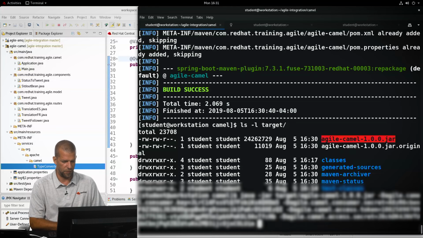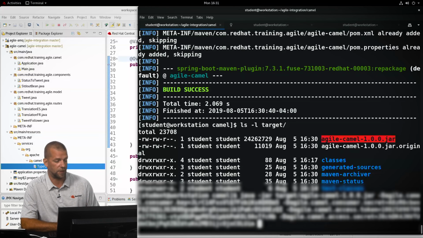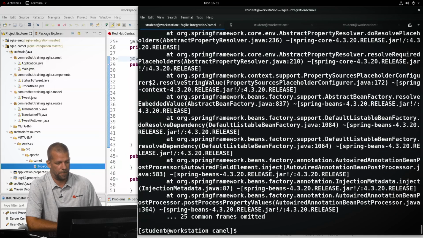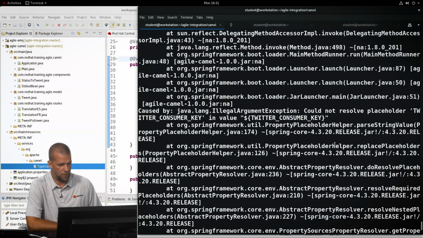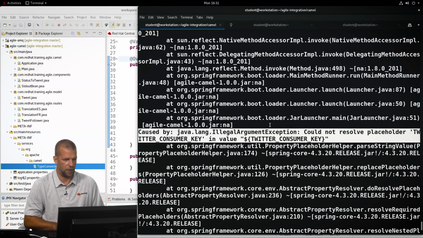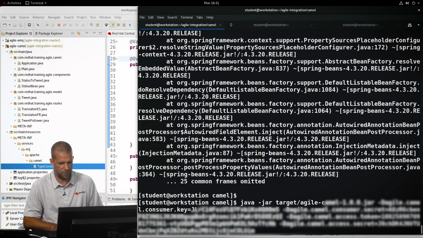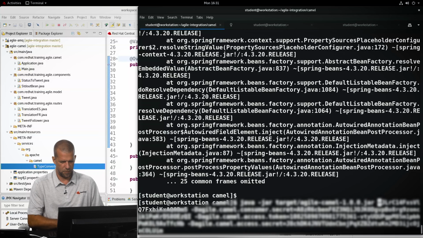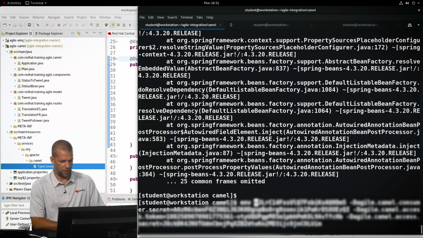We're going to use the default poll interval of 30 seconds. Actually, I have to use environment variables here. So instead of setting Java properties, we'll be using environment variables.